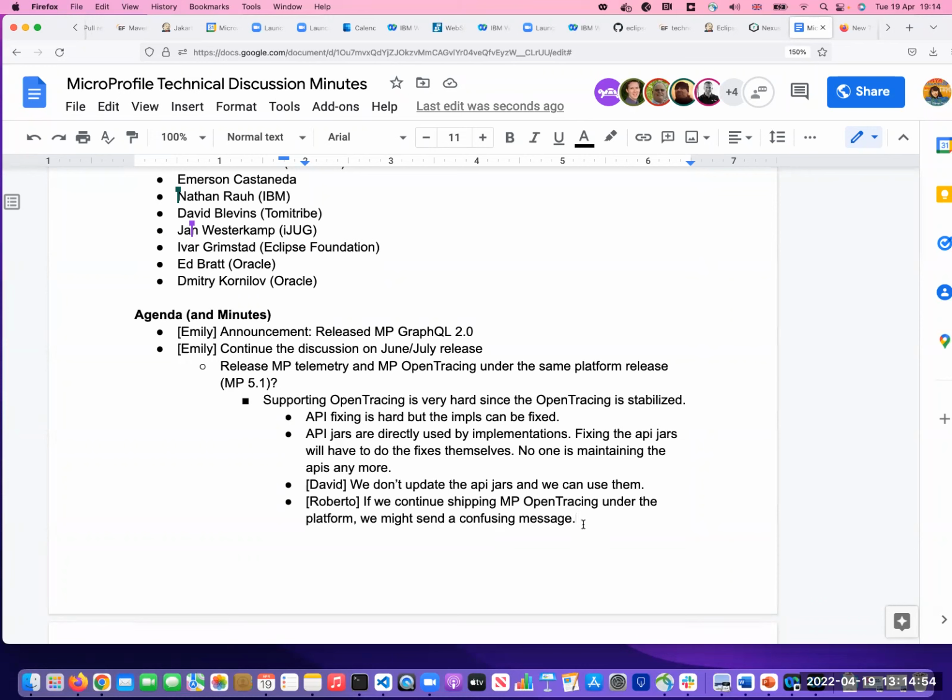Yeah, I think we can come up with a process to deprecate. Maybe it's as simple as making the spec say this is deprecated. Or even when we do a release, we have the building blocks on the MicroProfile.io site. We just make that building block have a special marker, deprecated.